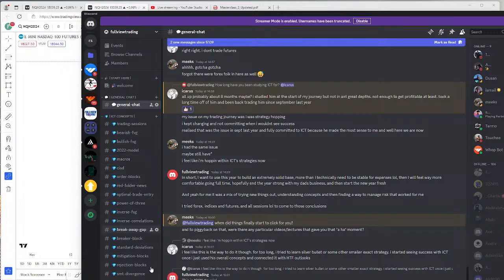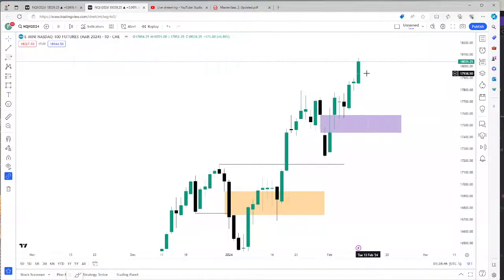And what I'll be adding on to that, there's a few more things I want to add on as well. But that will be one of them. I'm going to continue to forward test this and back test this. Obviously not on the daily time frame, but maybe on the 5 minute, the 1 minute, just to see how price reacts. But again, this is like a volume imbalance that's been inversed and then traded back into.